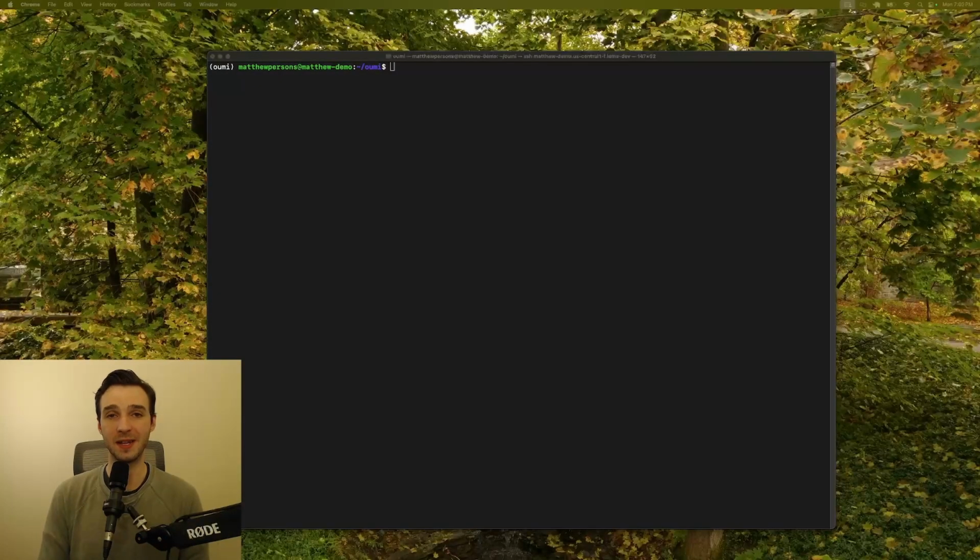So before I hop into things, I want to give you a little bit of groundwork about what evaluations actually look like in Oumi. And to do that, I'm going to show you an evaluation config up front. Now this config is going to be very similar to the other configs you may have seen in other videos, such as my video on training or videos on inference. So let's hop into it.